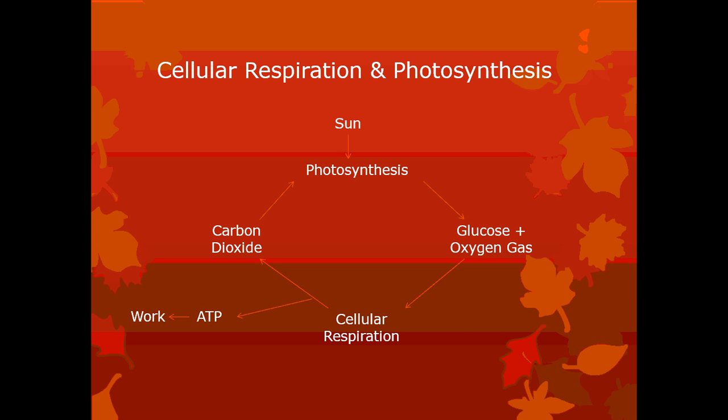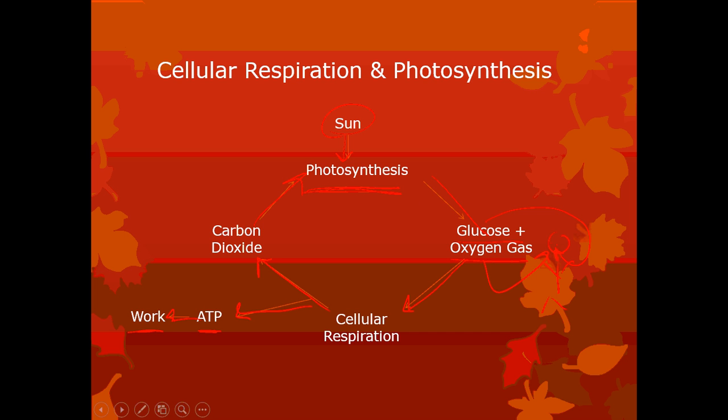So, looking at the large picture as far as exchanging with the environment, the sun is going to provide plants the ability to do photosynthesis, which is going to produce glucose and oxygen gas, which is good because for us as people or animals, you're going to need the oxygen gas, you're going to need the glucose, and then you will be able to do cellular respiration, and therefore you produce ATP, which means your cells can do work. And then as a byproduct, we're going to release carbon dioxide, which is great because the plants need carbon dioxide to go back and do photosynthesis.